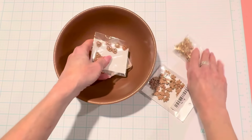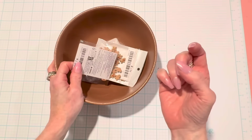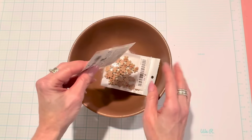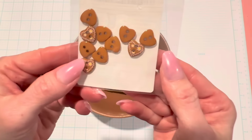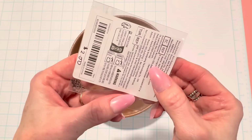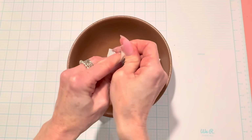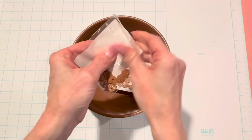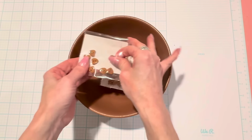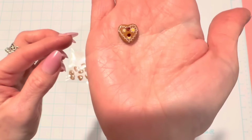And everything in here are things I got from Temu. I also got a whole bunch of fake press-on nails that I won't bore you with, but that was my main reason for ordering, but I did get some other things too. Like these cute little gingerbread heart buttons. These were $2 for a pack of 10. They're adorable. I thought these would be good to add to Christmassy crafts, even gingerbread men crafts. How cute would these be if you made some fabric gingerbread people and put them on as buttons? So they're just small little hearts.